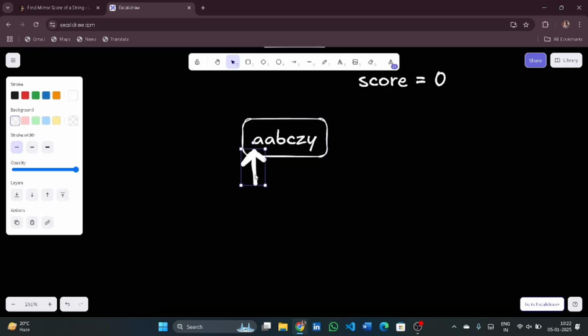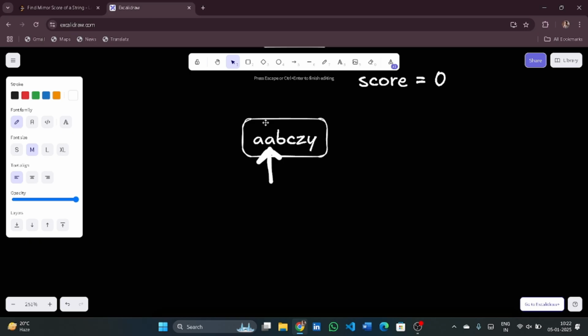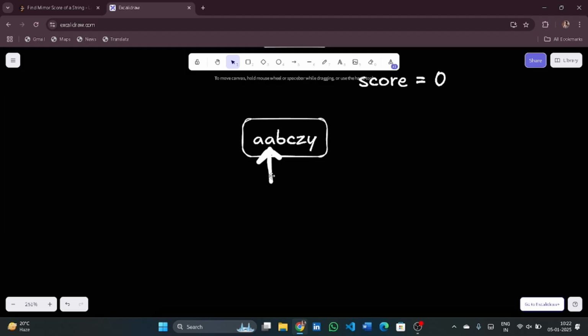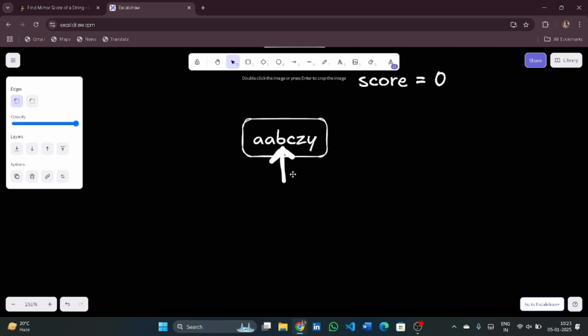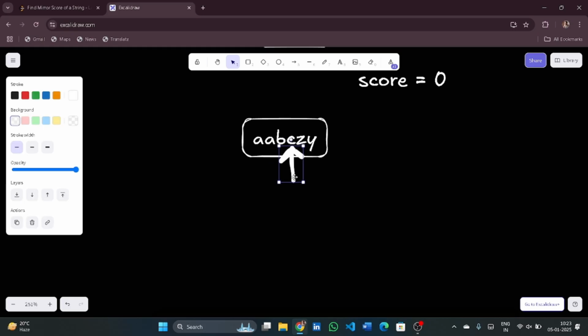And you got to the next A. Do you have any nearest mirror character? What is the mirror character of A? It is Z. Now there is no mirror character Z previously, so I'll be incrementing to the next index. Now I got B. Do I have Y previously? I am not checking next indices. I am checking in the previous indices. I don't have any Y previously. Now I'll be incrementing to C.